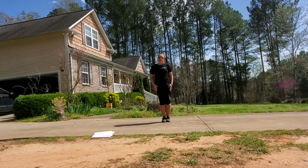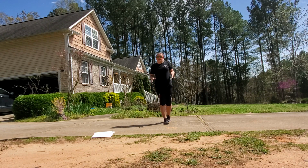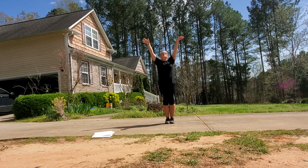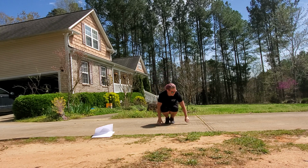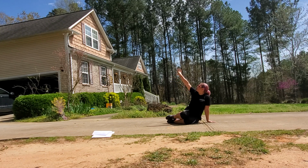Then we do what I call the Rapunzel hair pose, because I think it looks like you're petting your long Rapunzel hair. So we finish, arms circle around, and we squat down, fall to mermaid, and arm out.